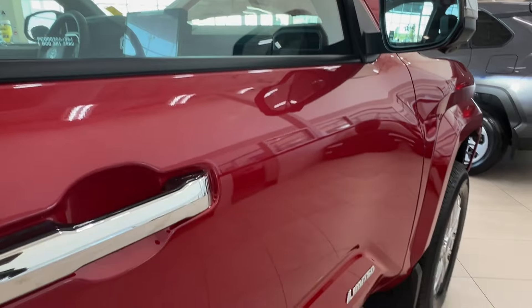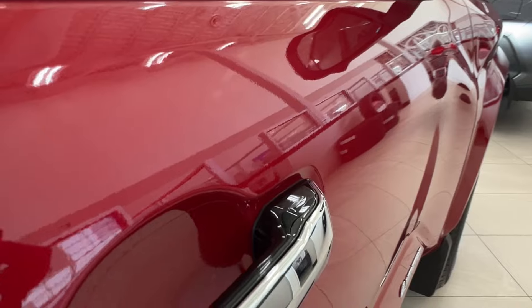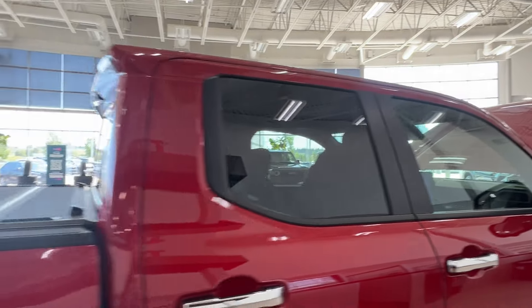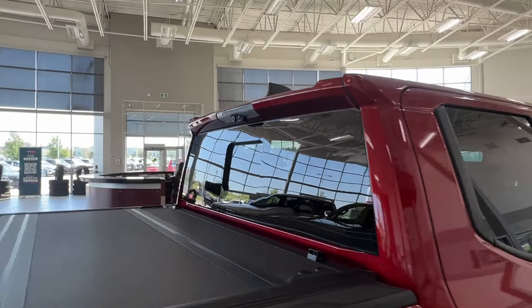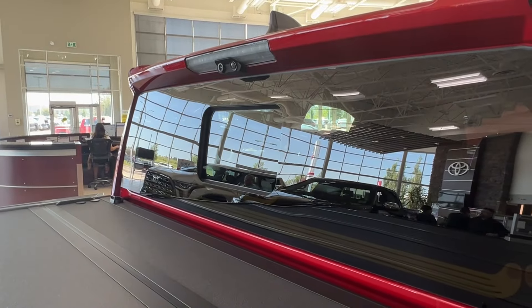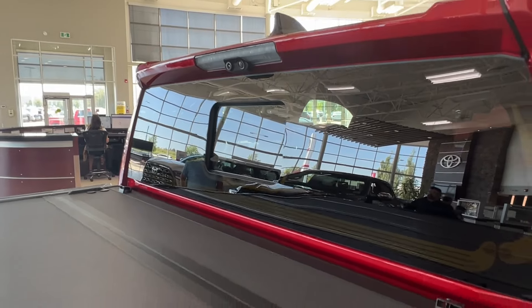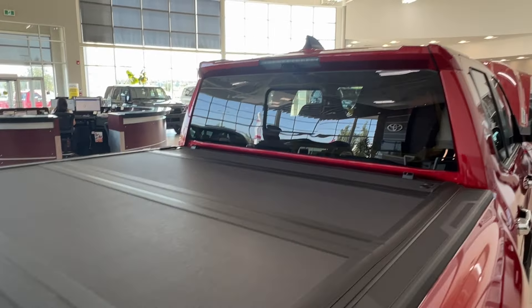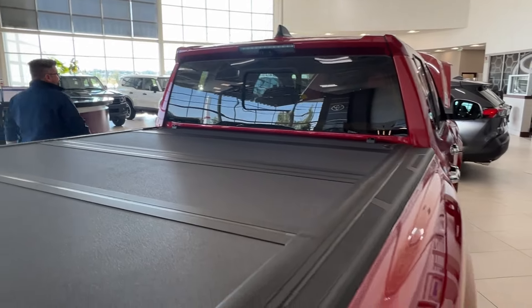On both of your front door handles, you'll find these two double lines — we'll talk about those more on the driver's side. Moving back, all of your rear windows come with factory tinting. In the back, you do have headlamps you can choose to turn on, off, or have work automatically with the opening and closing of your doors. You'll also notice the middle panel of your rear windshield is inset — it's power-adjustable, and we'll take a closer look at that up front.